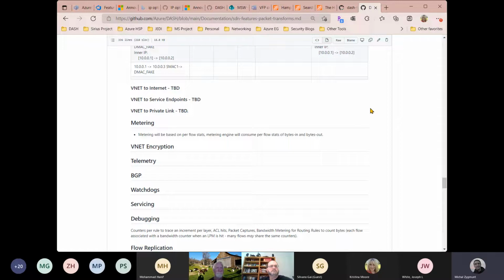So if we reference, for example, counter number 5, then when the packet goes out, the number of bytes gets incremented on this counter. When the packet comes in on the same flow, the number of bytes gets incremented on the counter. So this is basically the metering.